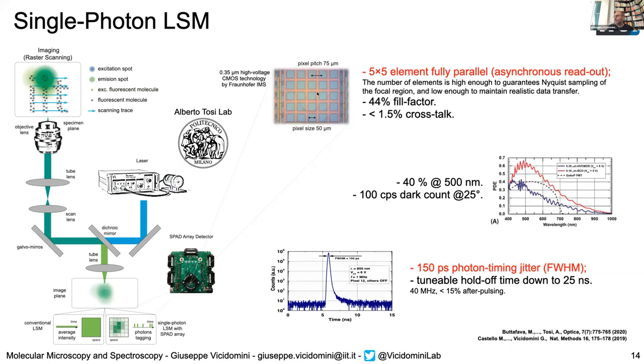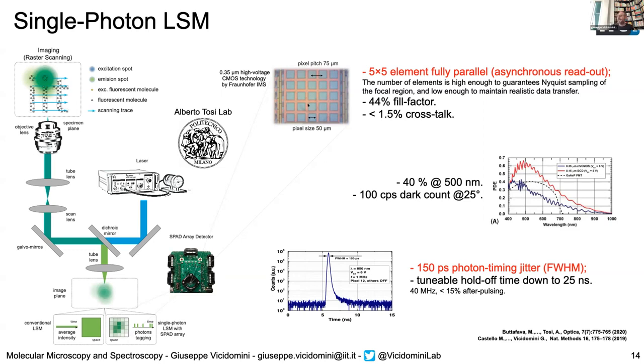But since it's composed of only 25 elements, I can transfer the data really fast. In particular, in this case, we implemented what is called an asynchronous readout of this detector. So every time a photon arrives in one of the elements of this detector, for example the central element, like the one I'm pointing at, a digital signal is delivered to the data acquisition system. So basically, this is a system that has no frame rate. There is no limitation like in a normal camera, in which you have a frame rate that limits the temporal resolution. Every time a photon is collected by one of the elements, it is transferred to the data acquisition.